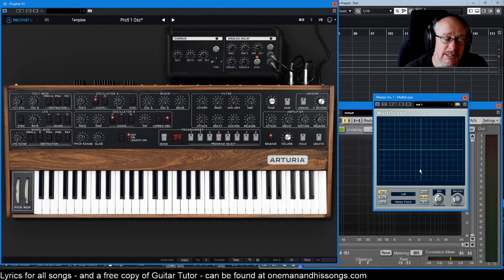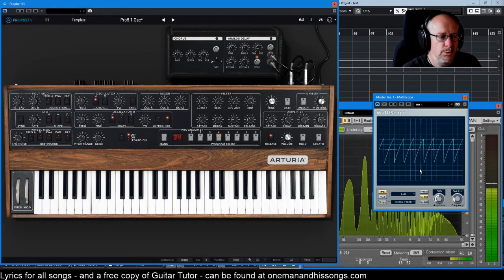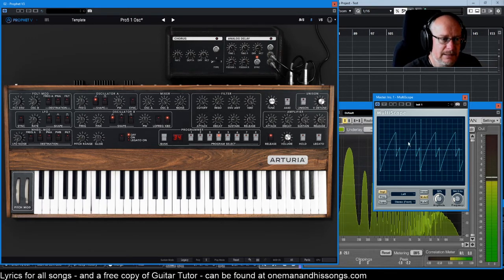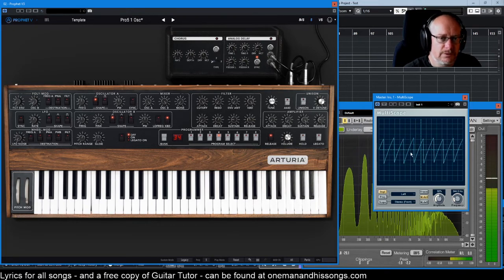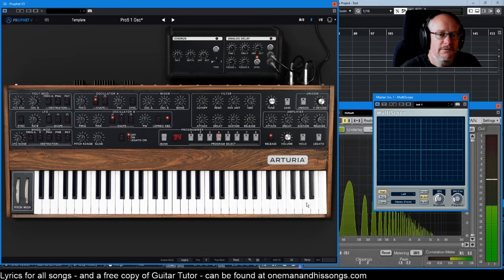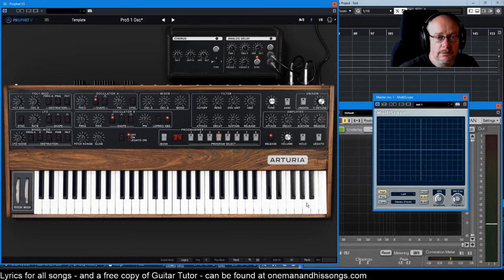These two oscillators are supposed to be doing the same thing. They're supposed to be generating a sawtooth wave at the same pitch. So we shouldn't be getting any modulation of the waveform like this. Of course, there are internal or intrinsic inaccuracies in analog synthesizers, and Arturia are very good at replicating this stuff. To their credit, this isn't a criticism. This is what analog synthesis is supposed to do.